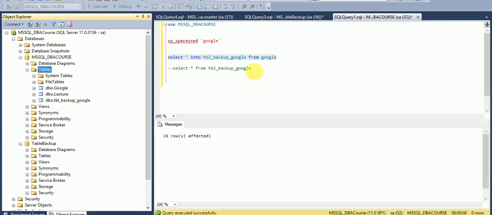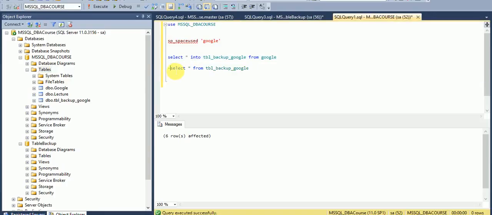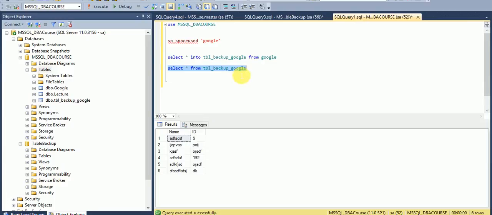If I fire the same query over here, then I will get the same records that I was getting from my code. So here it is. This was one of the scenarios where we wanted to do a new modification in a particular table, and before doing that modification, we would like to have a table backup. So this is one scenario where a table backup can be taken in the same database.